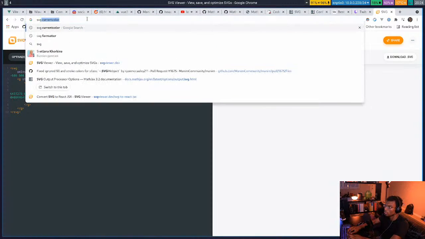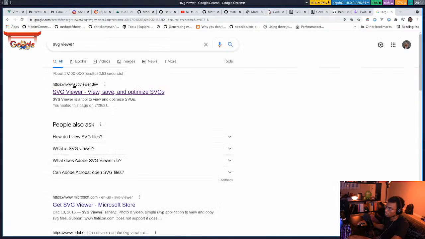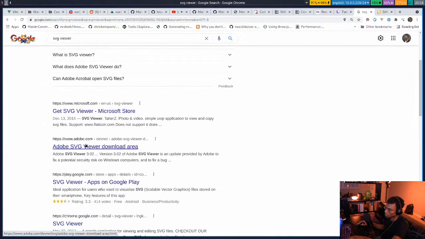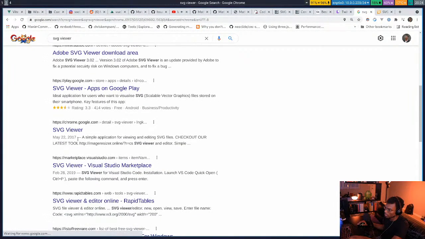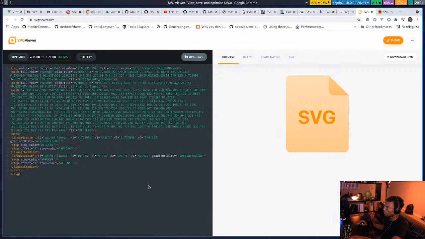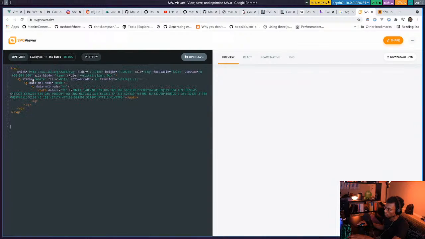Weird. I don't want to use Adobe. Is it not even displaying the default one? That's weird.